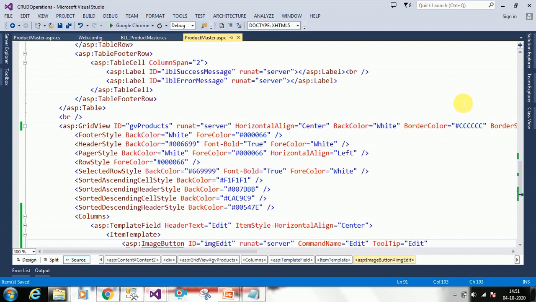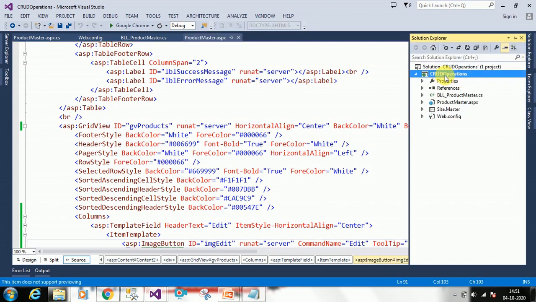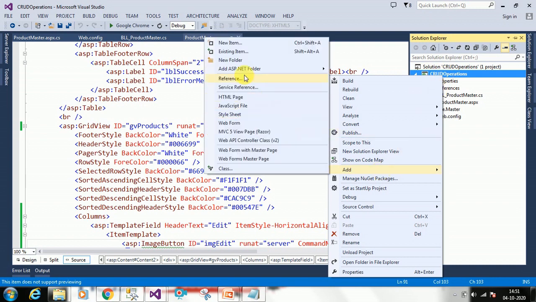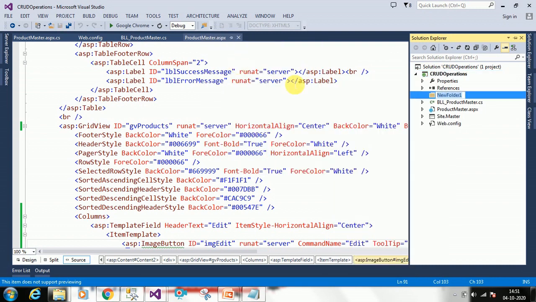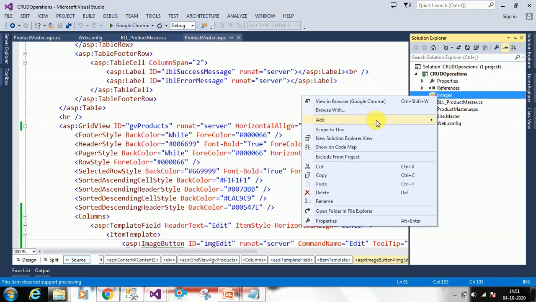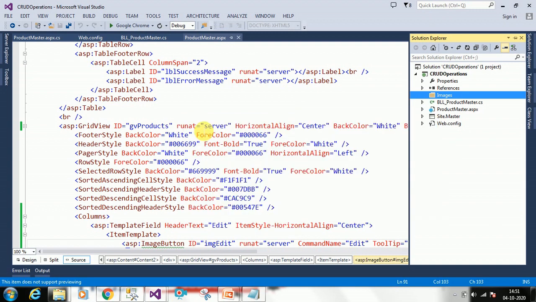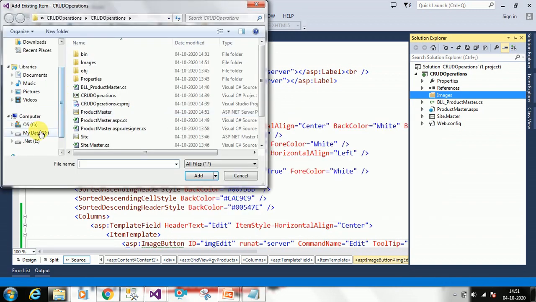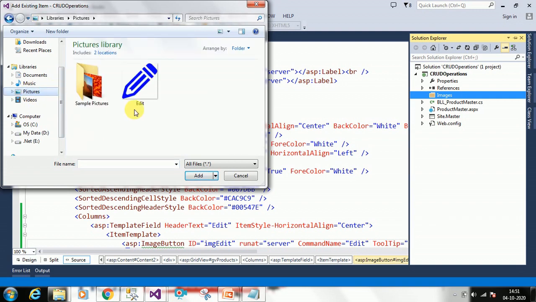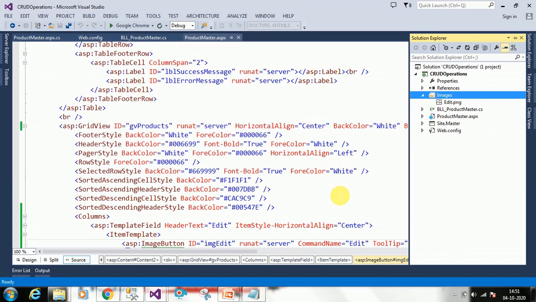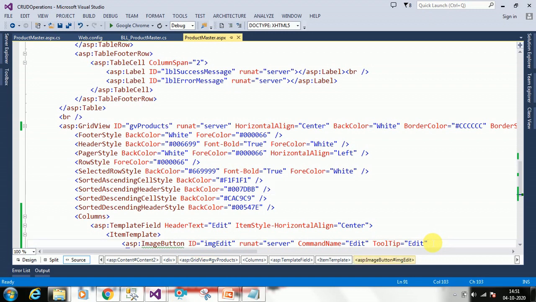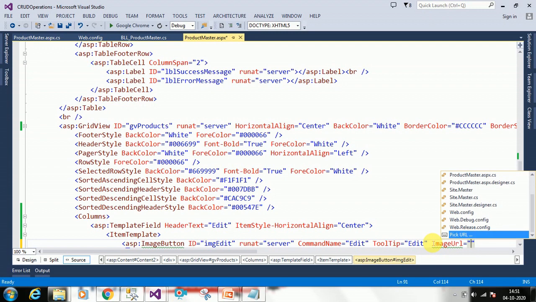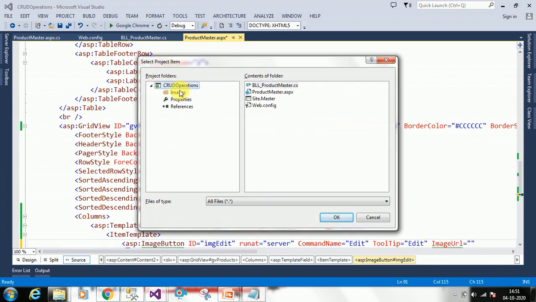Here I need one image, so I'll add one directory here in a folder. I'm creating it as images. I'll add one image for editing purposes. Add existing item. So I have some images here. Select edit. Okay. Now I'll add this image URL. So I'll pick the URL from images.